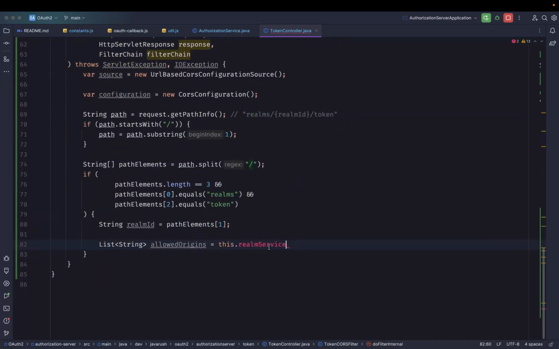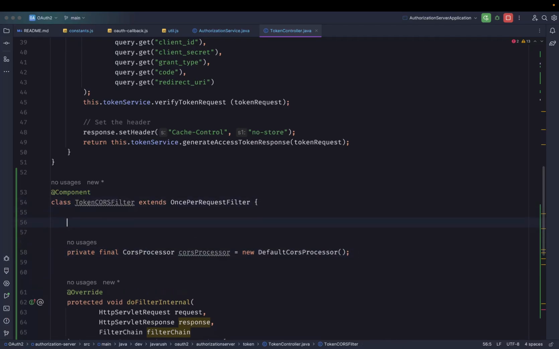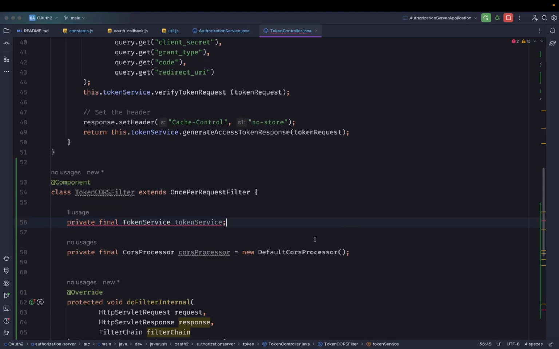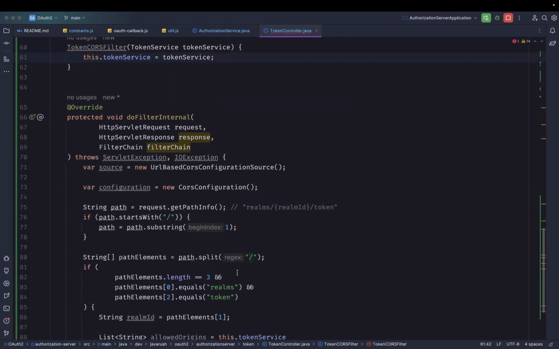Instead of injecting realm service, let's say token service. And here I will inject the token service. Private final token service. And we need to inject it using the constructor, so I will add a constructor parameter.